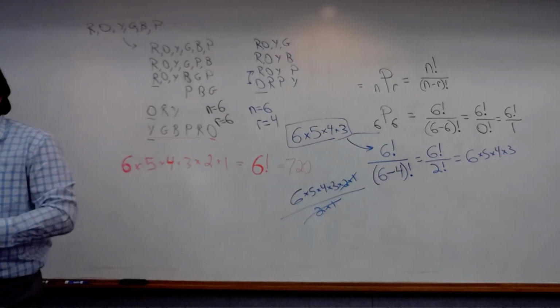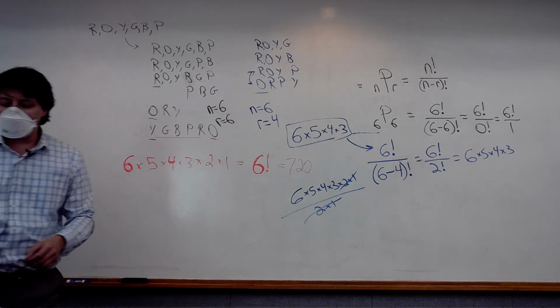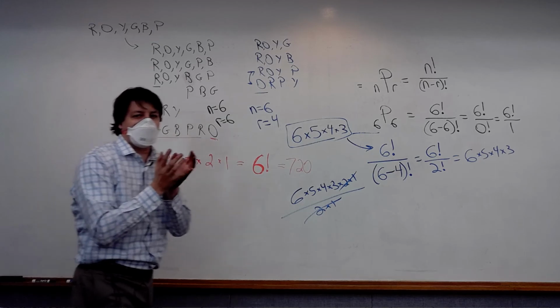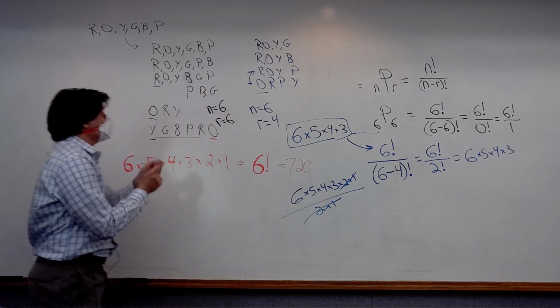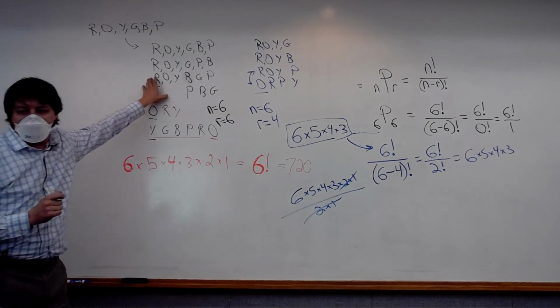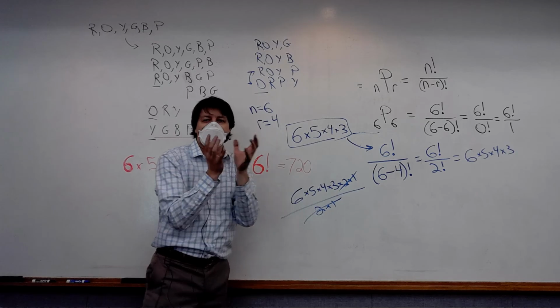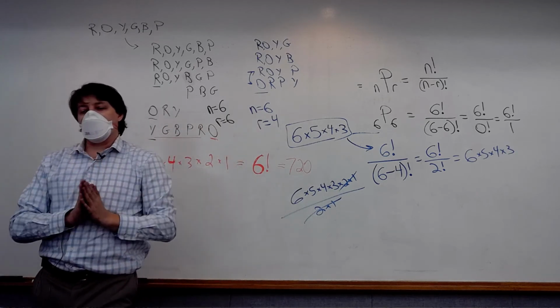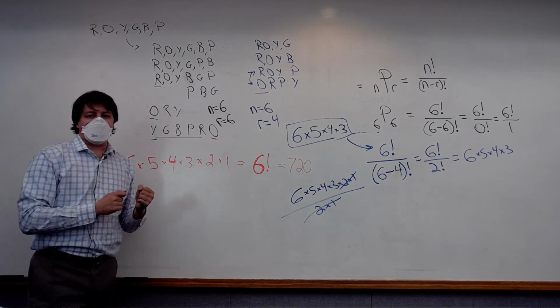Okay, so that's just one of the equations, and again, it's going to matter. So a lot of this probability comes down to being very specific about what we're after. So here we cared about the order. Okay, and so that led us to the, I erased it, but that led us to the permutations.